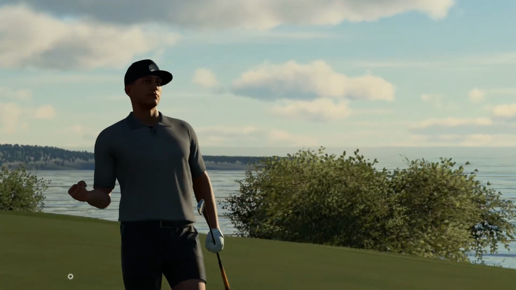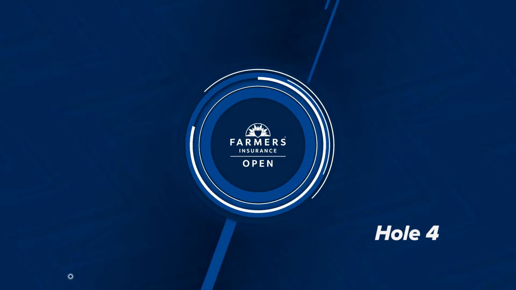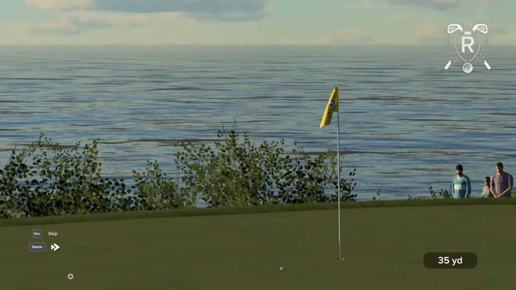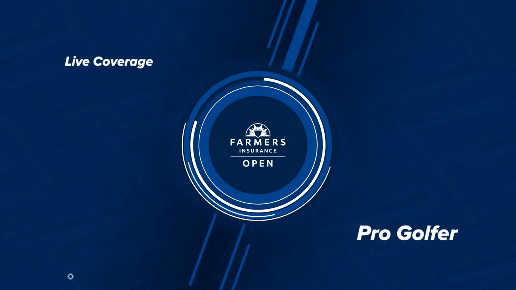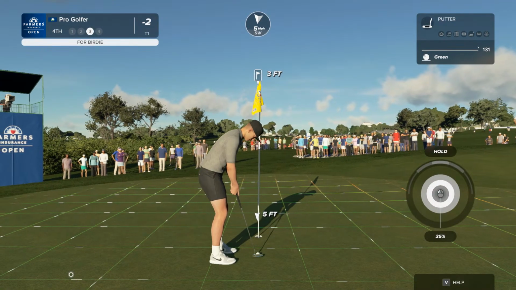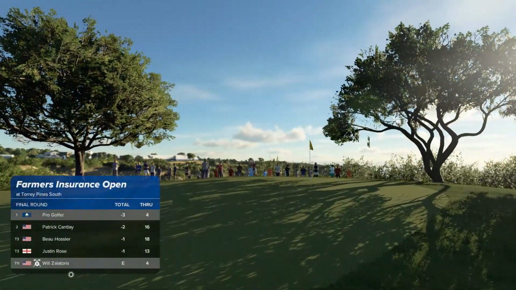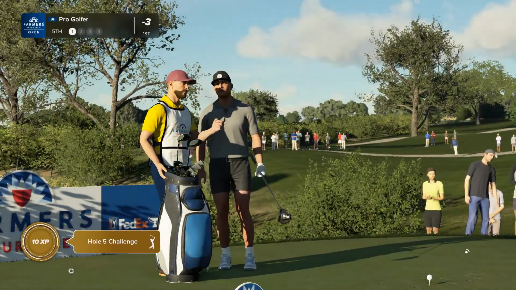Wow, showing Will Zalatoris that this rivalry is indeed not to be taken lightly. Here's a chance to get up and down from the greenside bunker. Yeah, magical shot out of the bunker, that one. What an opportunity to make a birdie. Always good to lead the bounce back category. That's a good stat. And that will take him to 3 under.